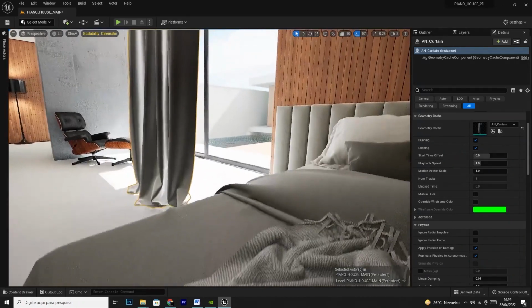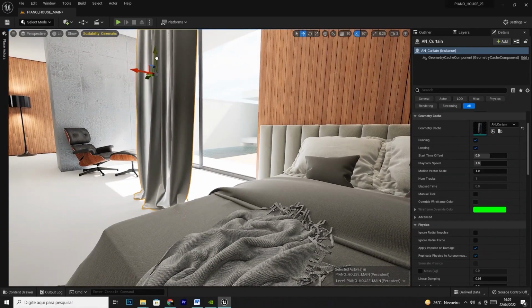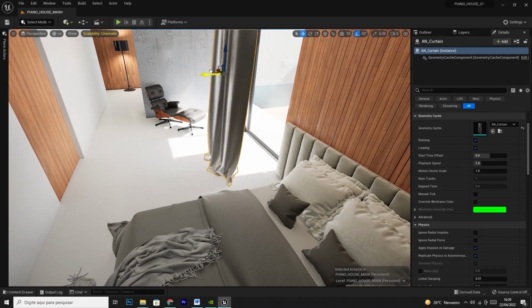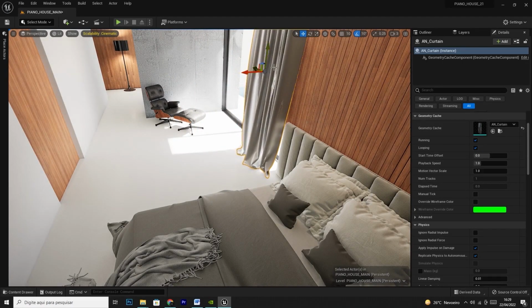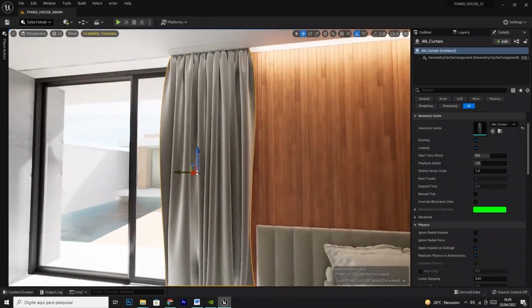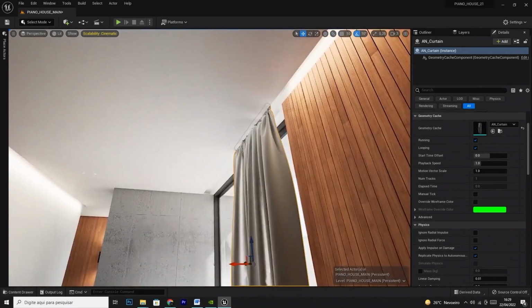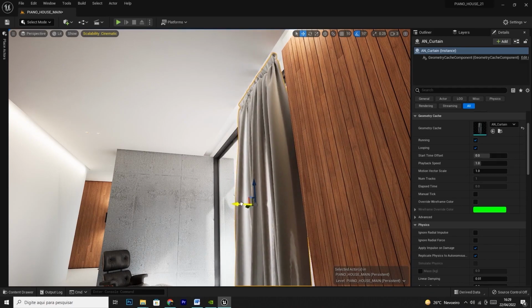Yeah, that's it. Nice. Let's see. Here. And let's put it here. Right here. Or a little bit like this. Yeah. Like this. That's going to be really cool.